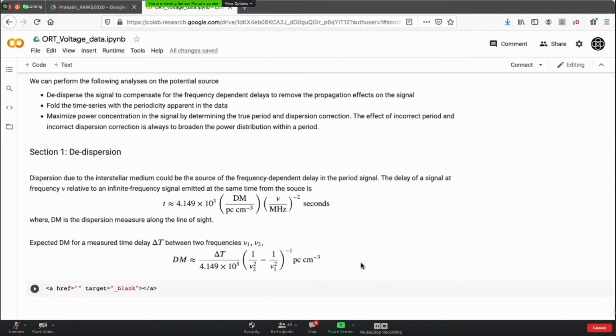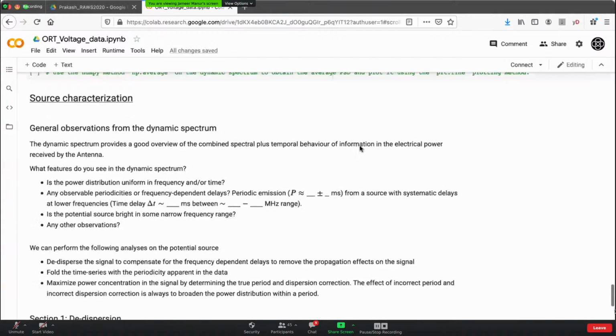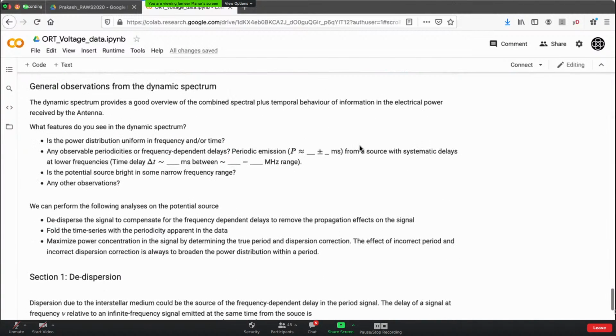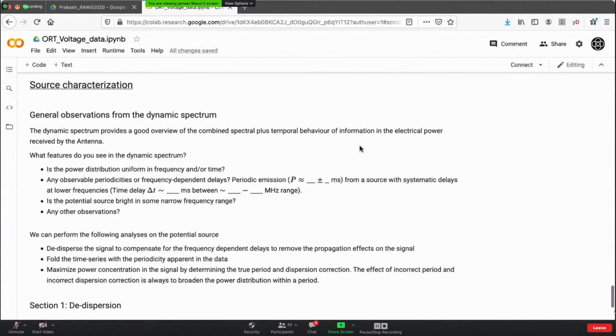So I should say that so far I've explained only finding the approximate DM value and correcting for it. I'll add a little section about how to improve on these values, and then it will be a lot clearer. For now, you can still get started. I'll update you as soon as I add that section about how to optimize and get the best fit values, using essentially this method of looking in a matrix of values around the rough value of DM and period.